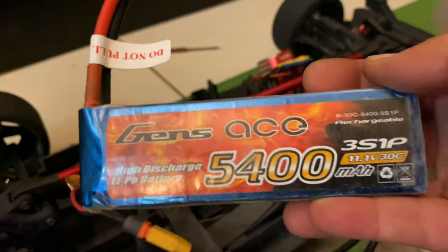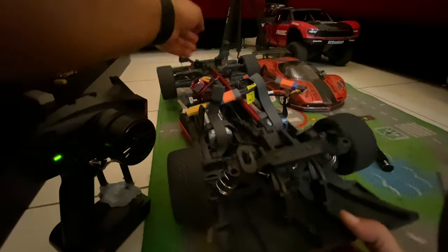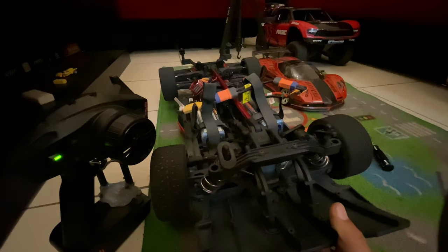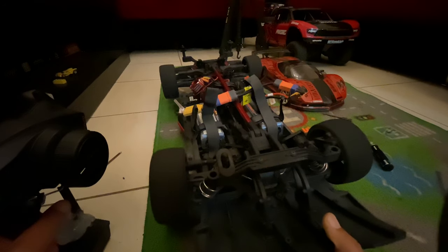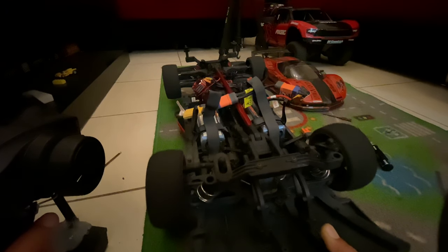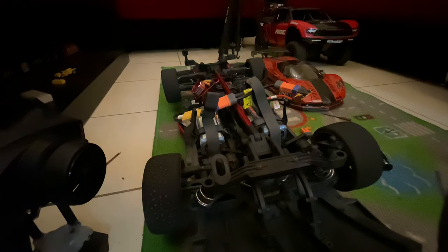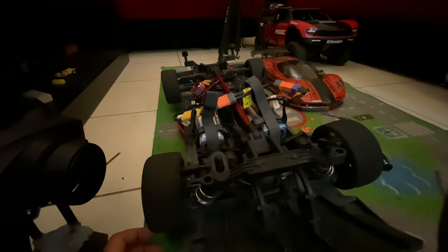Going to put two packs of Gens Ace batteries. So switched on the remote, attached the battery, and put the car on the stand. Let's go. Let's do it. It's so nice, so strong, and distributing the power, I think it's perfect how it distributes the power in front and rear. So 300,000 for now.